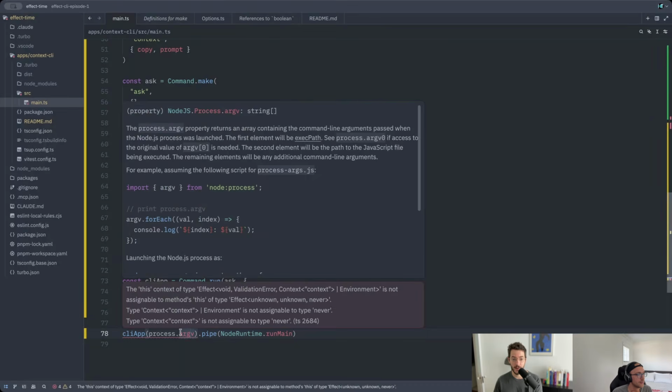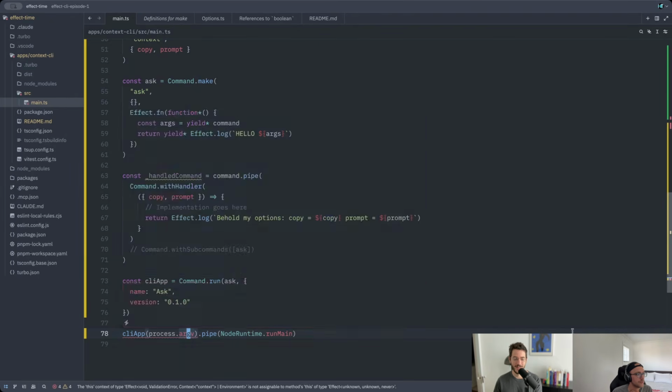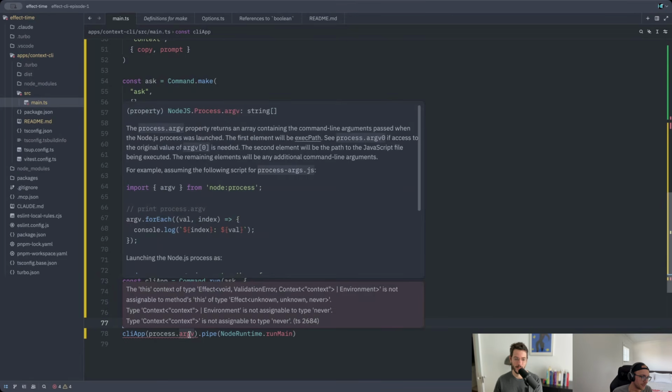Cool. Yeah, and it looks like it's failing: is not assignable to, there's no context. The very last line of the TypeScript compiler output tells you what the problem is. Basically, the type context is not assignable to never. So the issue here is that you are using a subcommand, right?